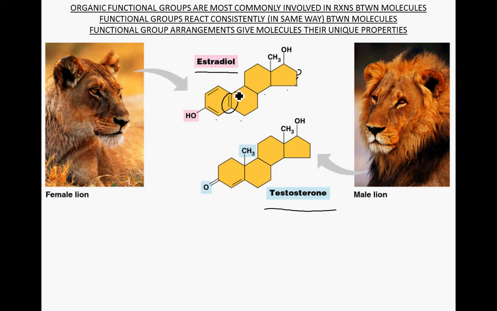So they shorthand it, but then what you notice is that there are similarities between the structure of estradiol and the structure of testosterone, but then there are differences as well. Some of the differences, of course, are where the double bonds are. Up here in estradiol, there's a double bond, but there's no double bond there. What you also notice is that there are things stuck onto this honeycomb molecular structure, such as this OH group, or this oxygen that is double bonded, and here you have a methyl group, a CH3 group. These groups are called functional groups. This is what is making estradiol react differently than testosterone. So here structure is related to function.